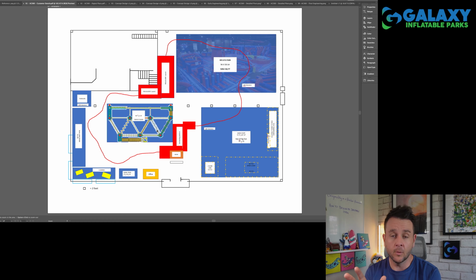And if the site's not right, we have no problem telling you that. We're here to help you grow your business. It's not in our nature to say, oh yeah, this is fine, we can make it work, if we know that it's not going to give you the best platform for success. Because at the end of the day, we thrive when you guys thrive. So we're not here just to sell you a product, we're here to help you build your business. But that's kind of site evaluation.